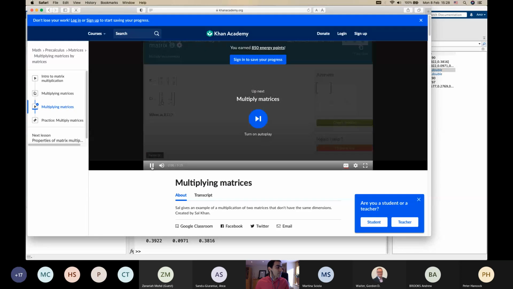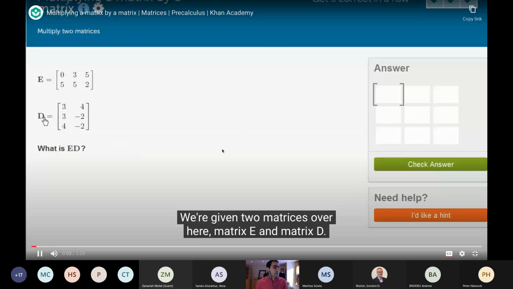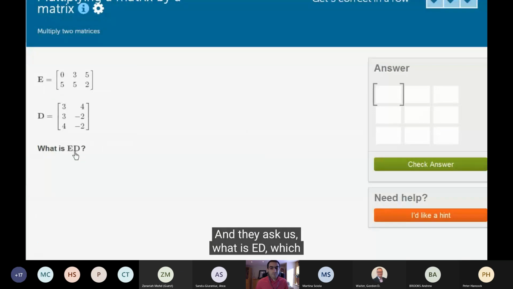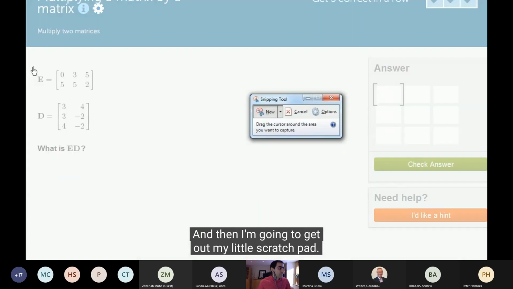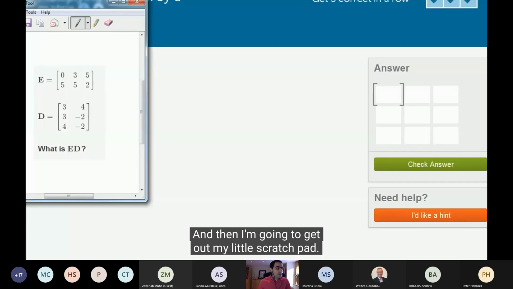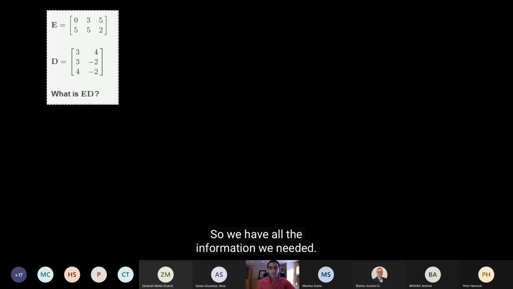And play this. We're given two matrices over here, matrix E and matrix B, and they ask us what is EB, which is another way of saying what is the product of matrix E and matrix B. So I remember what I'm doing. Copy and paste this, and then I'm going to get out my scratch pad. Here, all the information we needed. So let's try to work this out.